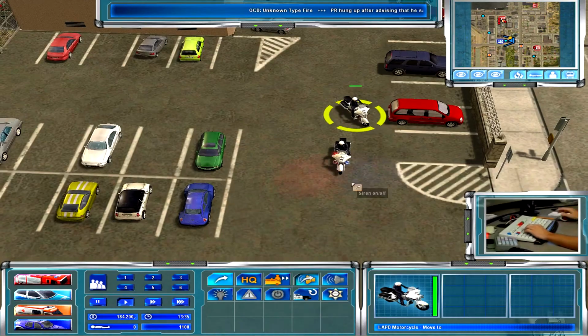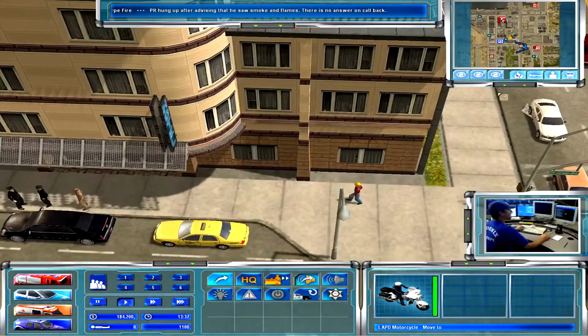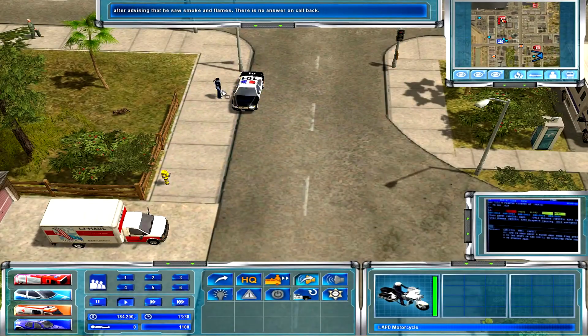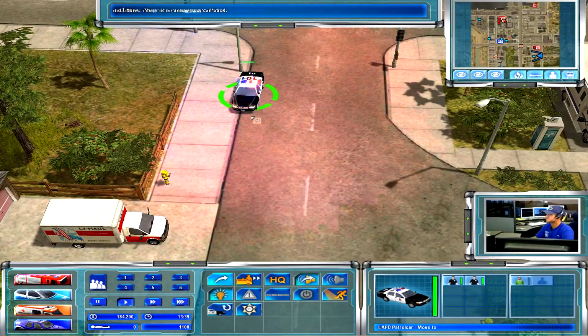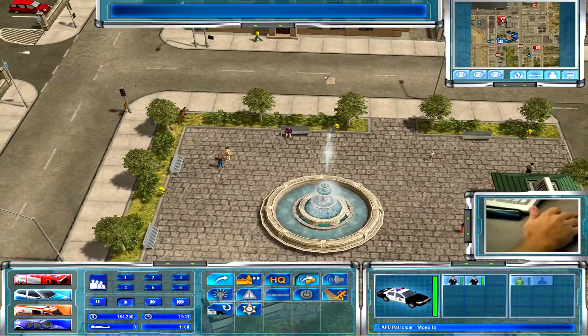Engine 39, engine 57, engine 64, truck 77, battalion 78. Respond for an unknown fire. RP reporting flames and smoke in the area and then hung up. We called back, but there was no answer. We're advising PD and medical as well.